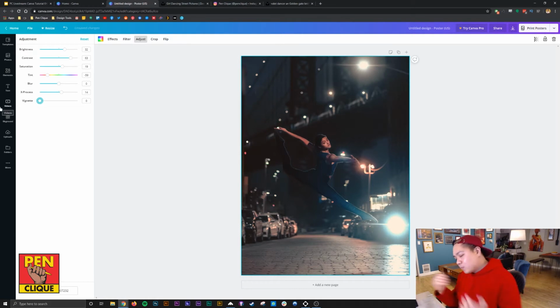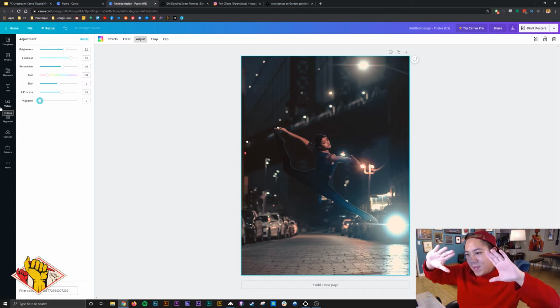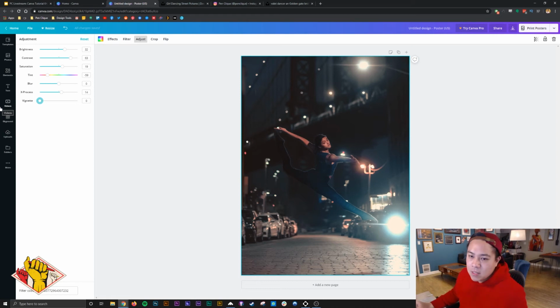Vignette is, so in cameras, it's a circular lens, and towards the edge of the lens, sometimes that's where certain shadows happen on the camera iris, and that's where vignettes come from. A digital vignette is a fake thing, but the reason you would want to create fake vignettes is to bring more attention to what's happening in the middle. So let's say there's a lot of busy stuff happening on the outside, you'd probably want to darken that to make the center stand out more. That's when you would introduce a vignette, and that's what's happening here.